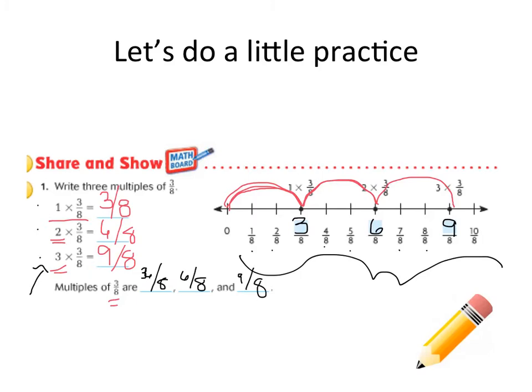Are you noticing that our denominator never changes? Of course not. I'm not going to change my denominator. My fraction is what my fraction is. But my numerator is what's changing. And if I'm looking very, very carefully, it looks like, oh, I am skip counting by the numerator. There's my multiples. This is easy peasy lemon squeezy.